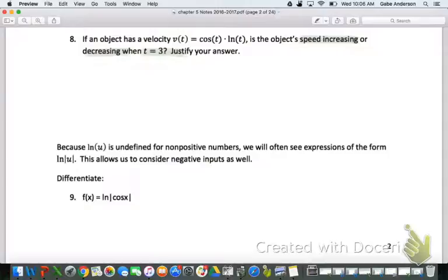That's exactly right. Okay, so if we were trying to decide, are the signs of velocity and acceleration the same or different, we need to look and see what we have, right? Of those two things, what do I have? Velocity. So how am I supposed to figure out acceleration when all I have is velocity? Derivative. Yep. So I'm going to do v prime of t, and what happy little thing has wormed its way into our problem when we think about v prime of t? The product rule, right?